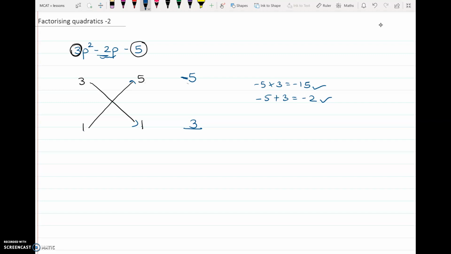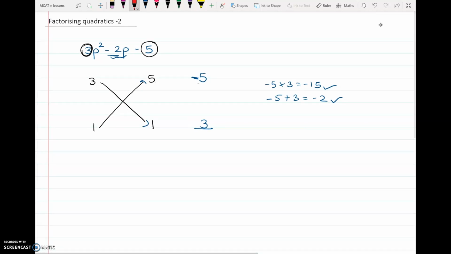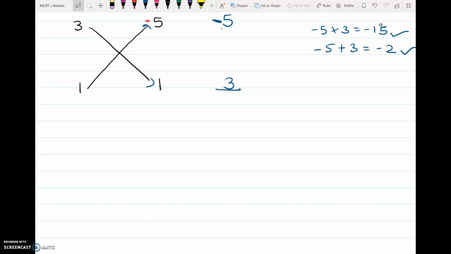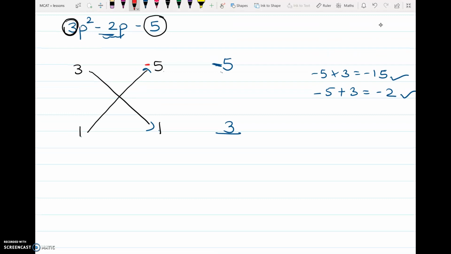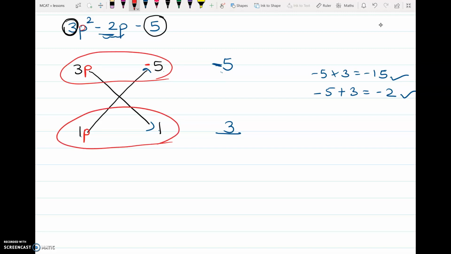After putting that negative sign, we have to make sure that the negative sign gets transferred here with our right hand side number, which is negative 5. Then you put the letter, and in this case, we are factorizing 3p squared minus 2p, so put p next to your 3. This letter will always go with the left hand side number. Then you make a bubble horizontally. These horizontal bubbles are your factors. So your answer will be 3p minus 5 and p plus 1.